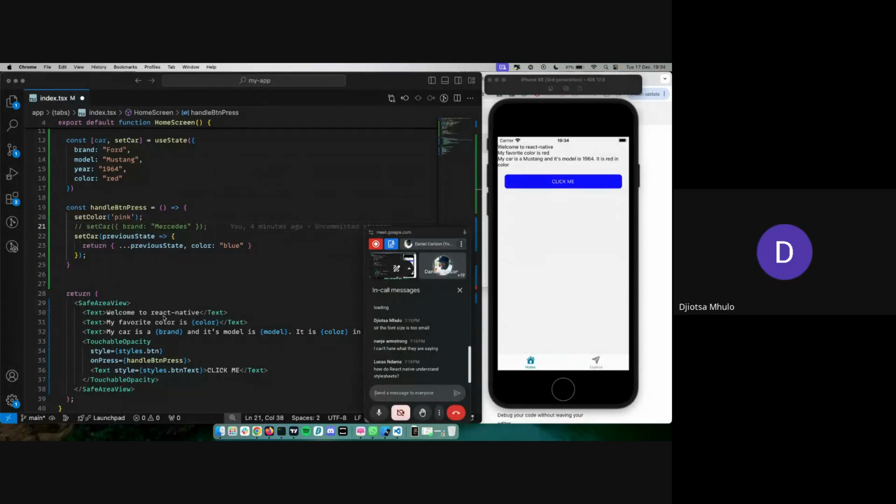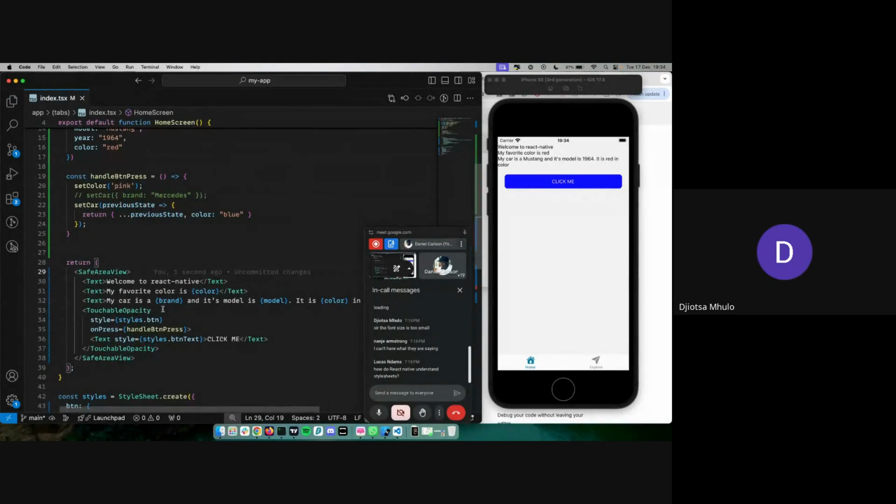Good evening, everyone. Sir, please, I would like to know the function of SafeAreaView because I'm using it, but it's not able to display anything. SafeAreaView is not supposed to display anything.